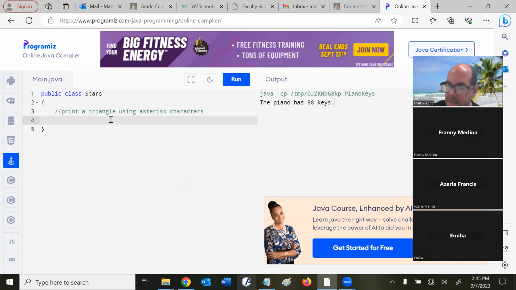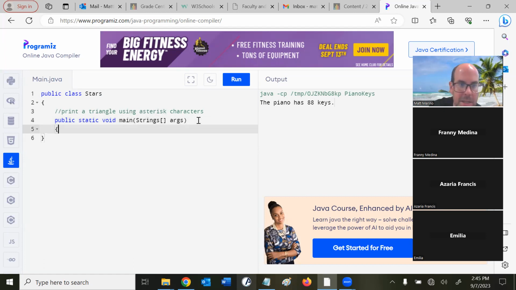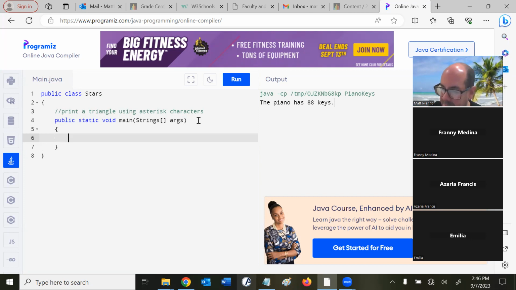We've created our class. Now we need to create our method. We need our brackets to make sure everything is now inside our method.